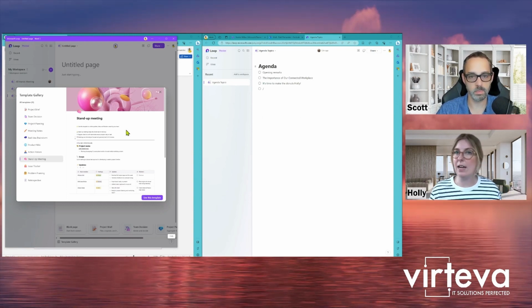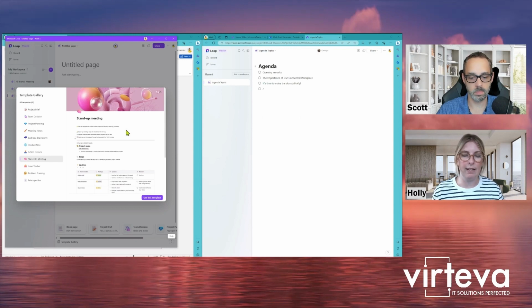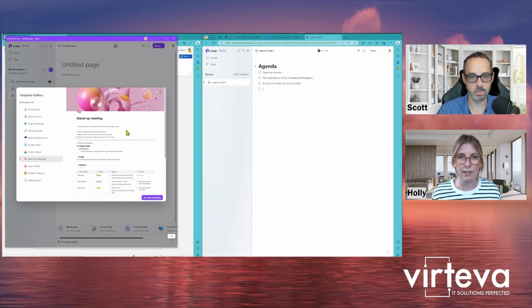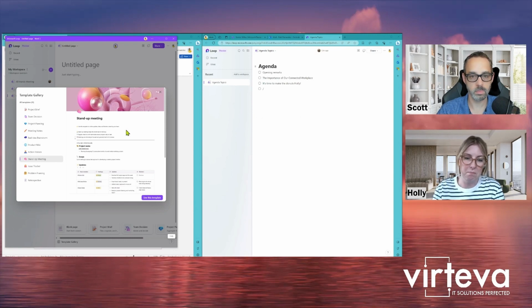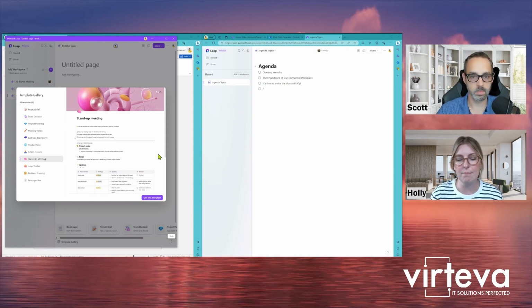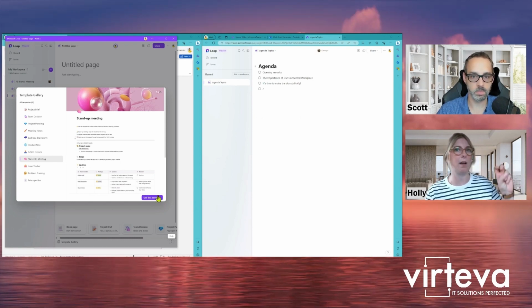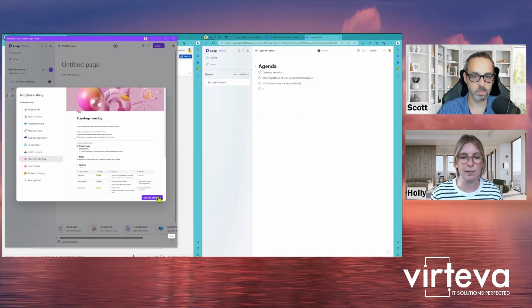Yeah, I'm going to use the stand-up meeting template because I like the format, I like the components. It's a good starting place for me. But I'm going to change a bunch of it. By the end of what I created, it might not be a stand-up meeting page. It's going to be for something else.